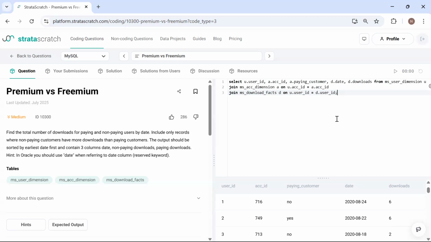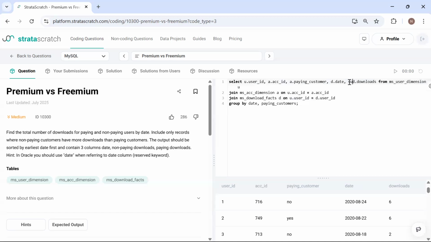This is simple. We are going to do group by on date, because it is going to give us a unique date, then on paying customer. And then we have to find the number of downloads.